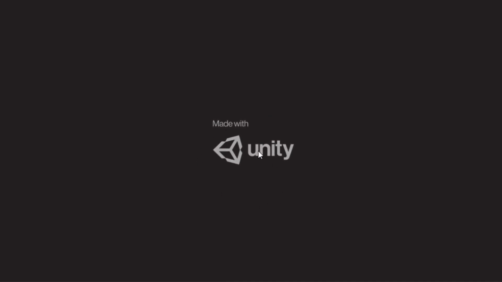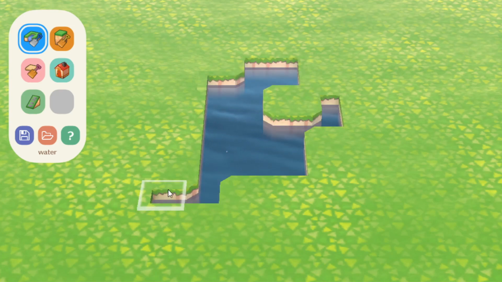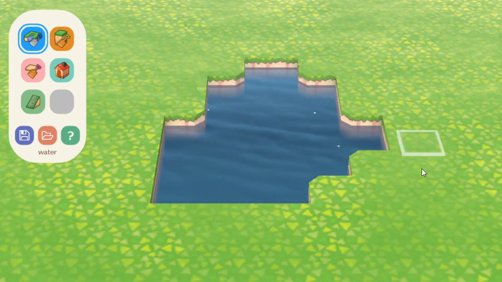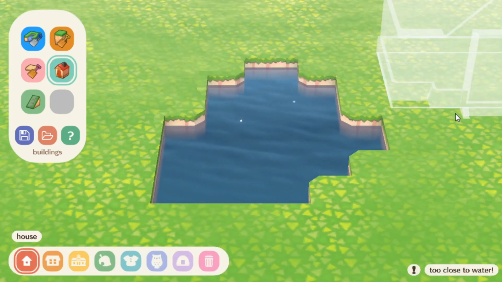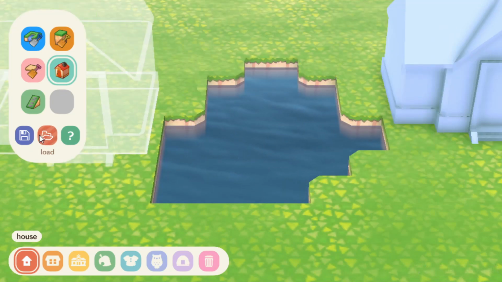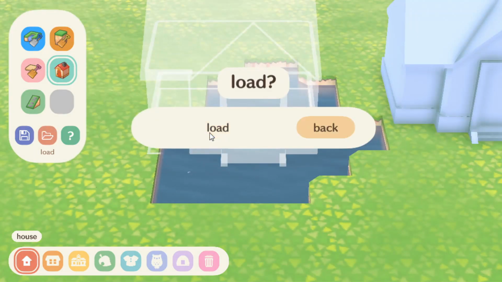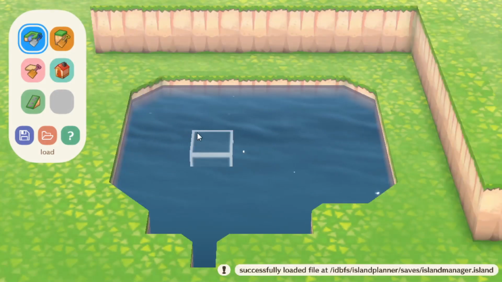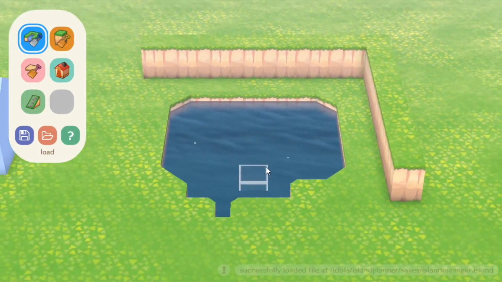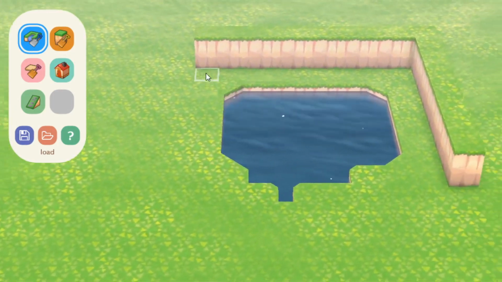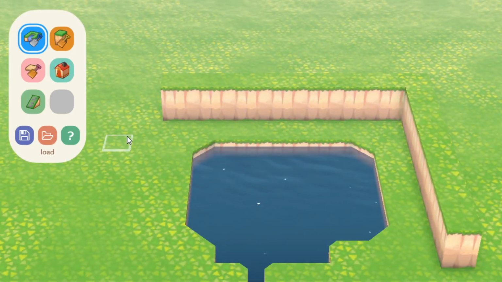But all I have to do is just press load, and then it will load my previous session, the previous save. So for example, I made this and put a house over here, I don't care. I just press load and my old island that we just made loads back up. So it's working perfectly fine.